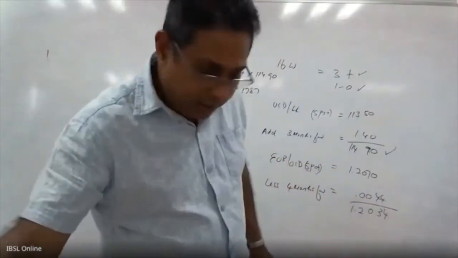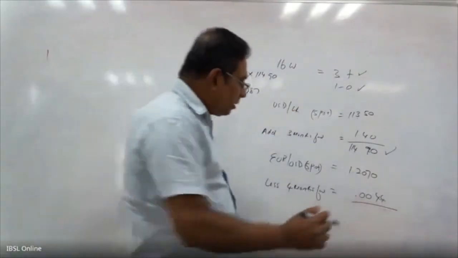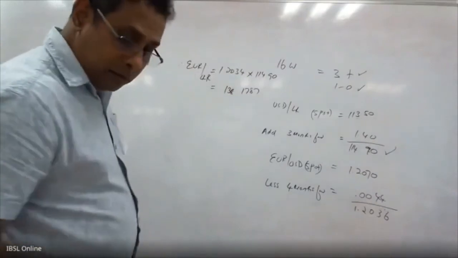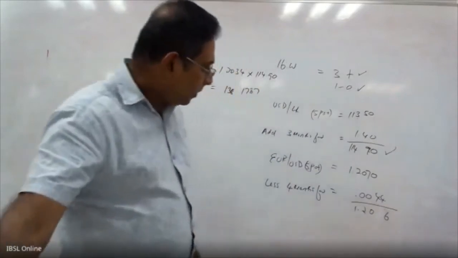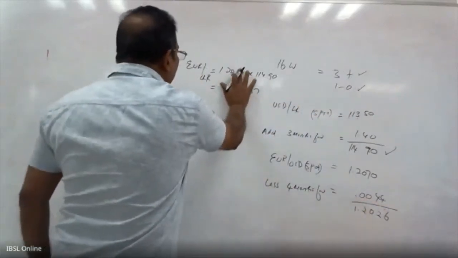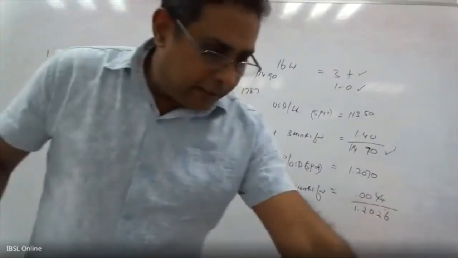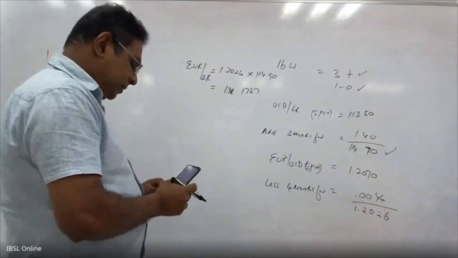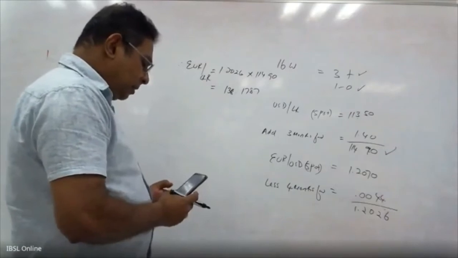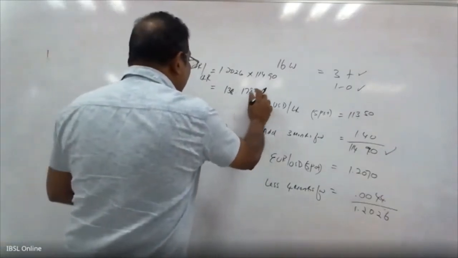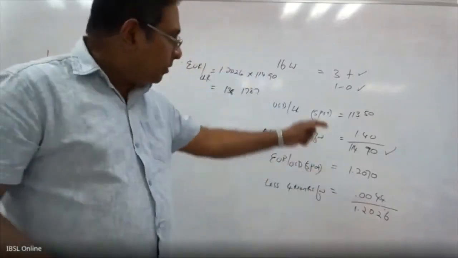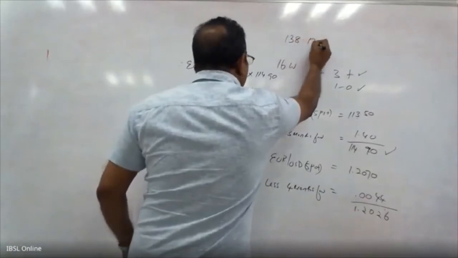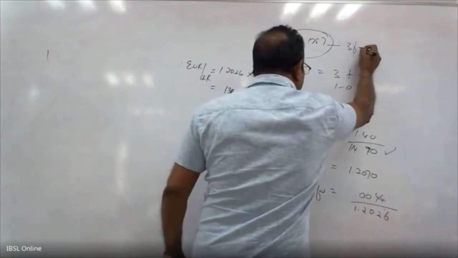1.2070 minus 0.0044, take away. Then the balance will be 1.2026, right? Now we'll see whether you are getting the correct figure. 1.2026 into 140.90. Then I'm getting 138.1787. So 4 is less than 5. So that figure is right. So my calculation and the figures are right. So I need this figure, 138.1787. And the contract was booked for 3 months fixed and for 1 month option.